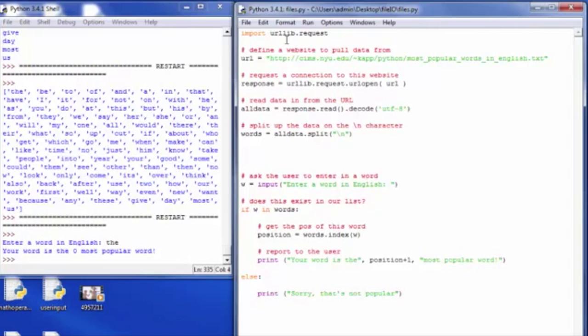Now, we can start to make this program as complicated as we want. We might want to turn the user's input to all lowercase so that we can make sure that the word capital "THE" is the same as the lowercase version, and all sorts of other features we can put into this. But this is the basics of working with the web. All you have to do is initiate a web request to a web-based data source. Once we've initiated that request, open up a response channel, read in the data as a single string, and then we're probably going to need to split the data so that we can work with it inside of our code.